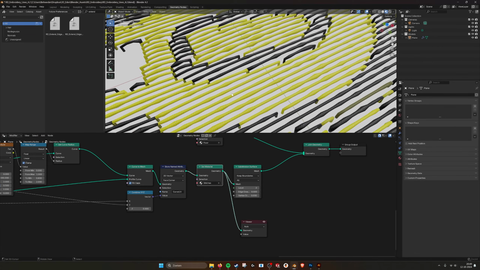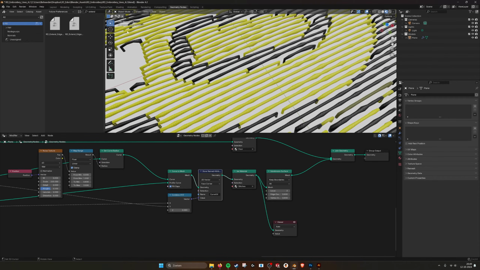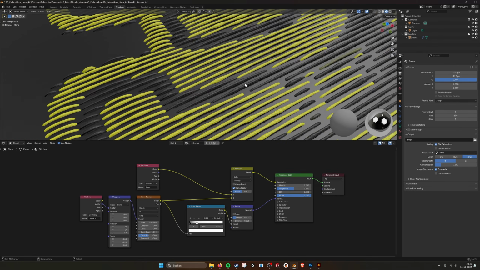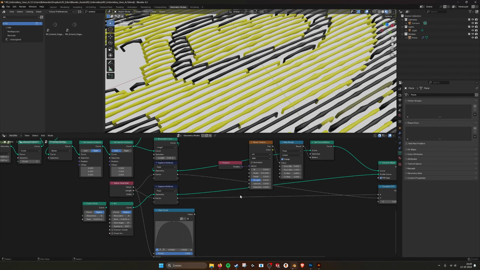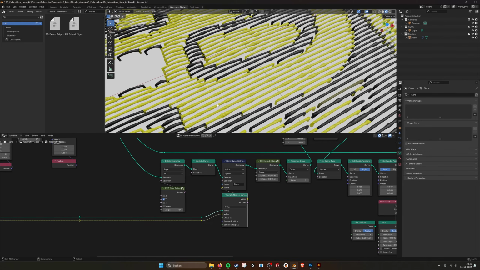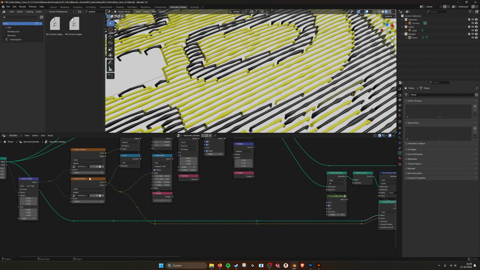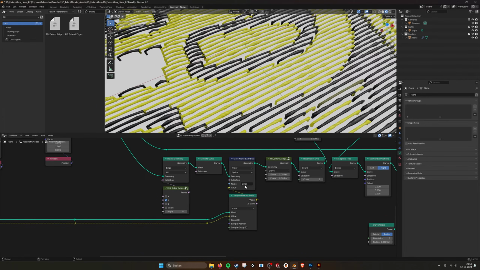Here you can see that the threads are winding around, and that is done by this store attribute curve UVs. If we go into the shading, here you can see we are using the color. The color was captured here by the sample nearest surface. So it's the spline that is nearest the color on the surface. So that's what's happening here. Capture the color and put it into a color attribute.